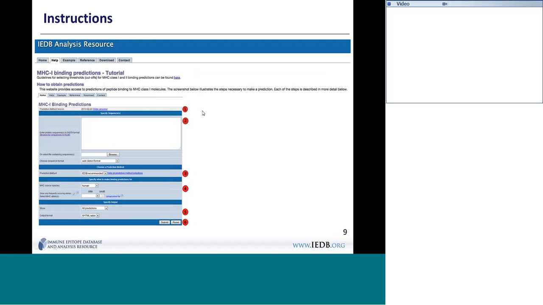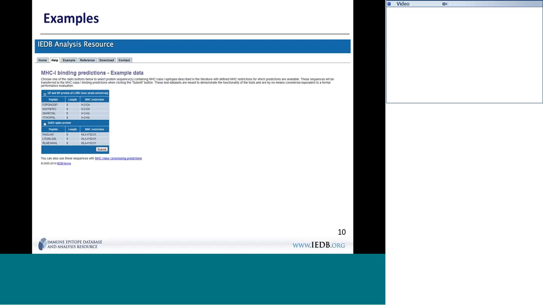submission page is divided into several basically groups of steps, and each of the steps is also below this explained in details on what has to be done, what you can put it in, and other things like that. So that's a help page.